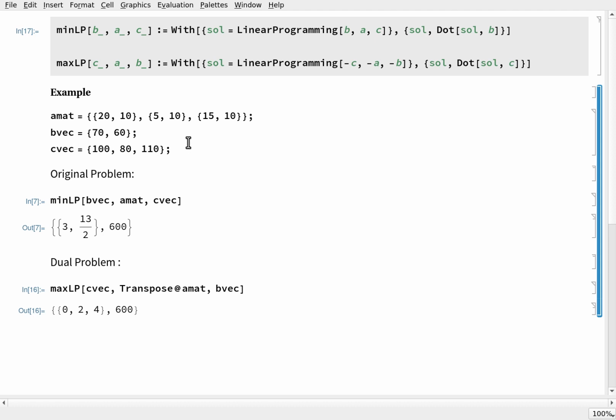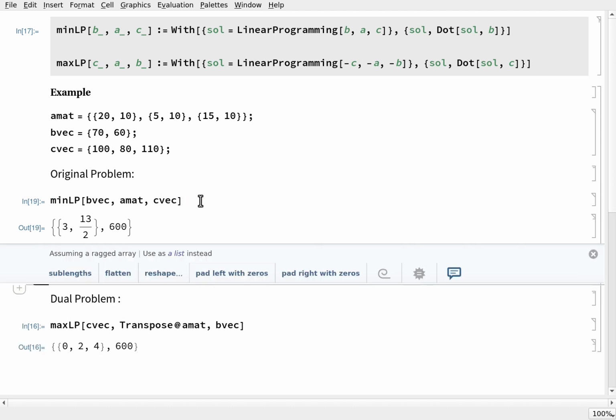Suppose the problem is you're trying to find a two-dimensional vector x such that x dotted with b is minimized, subject to the constraint that x has to be non-negative and the A matrix times x has to be greater than or equal to c. You can just run this command, minLP[bvec, amat, cvec]. The first entry is the objective vector, the second is the matrix, and the third entry is the vector of constants, in this case that A times x has to be greater than or equal to these constants.